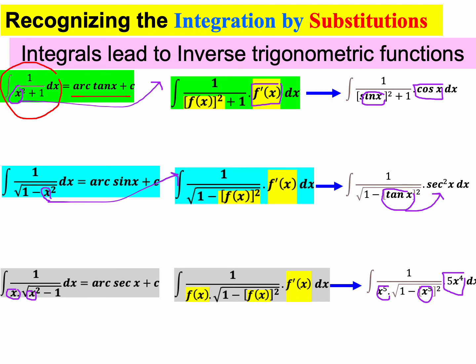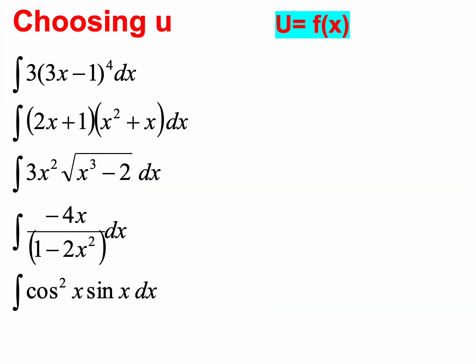So we need to memorize all these cases, and there are many other cases, but these are the main cases of integration by substitution. Now let us go to a new idea. After recognizing integration by substitution, what should I do? I need to change the variable, which means we need to change the set of things, which is the function that we mentioned here. We need to change it to another variable called u, for example, or t. So usually here, when I have these examples, I need to change a set of things, not x only, with a new variable called u, for example.